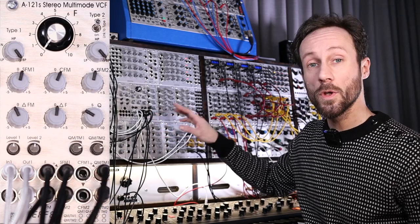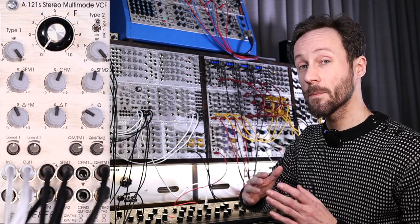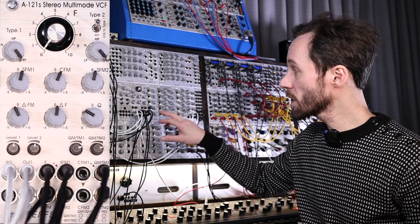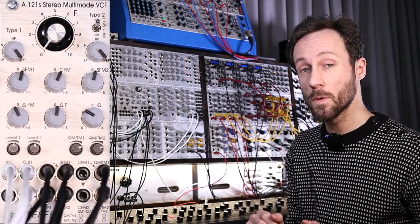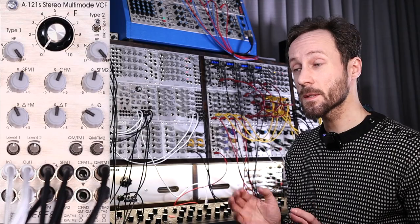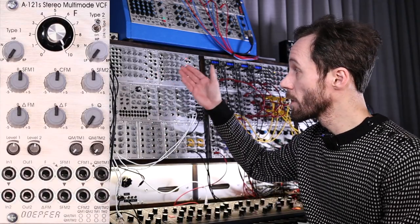Then I have all those CV ins, and they're controlled by the analog and trigger sequencer from Doepfer. So I have some animation going on. I'm also using the quantized stored random voltages, 4 outputs of those going into the control CV inputs of the stereo multimode filter to give it some more animation. And I'm giving a little bit of resonance that will sometimes peak. I'm playing with the frequency knob. There's a lot going on. Let's go over the knobs.